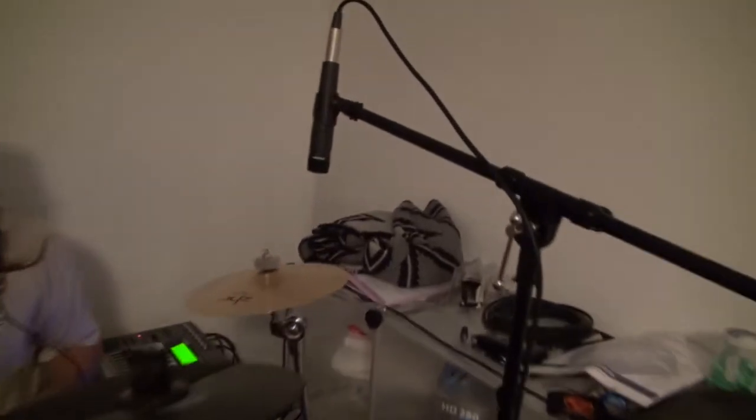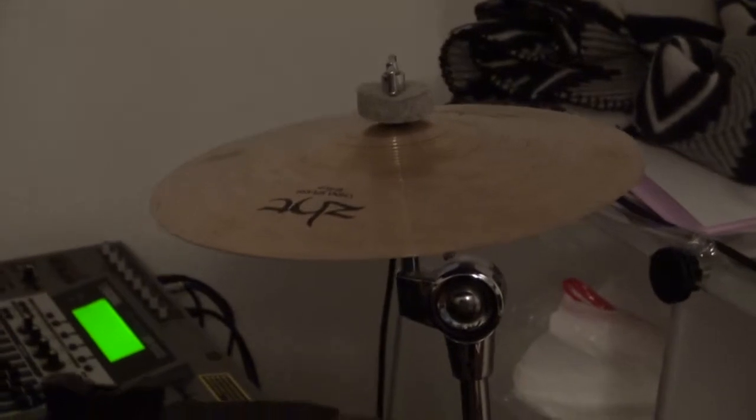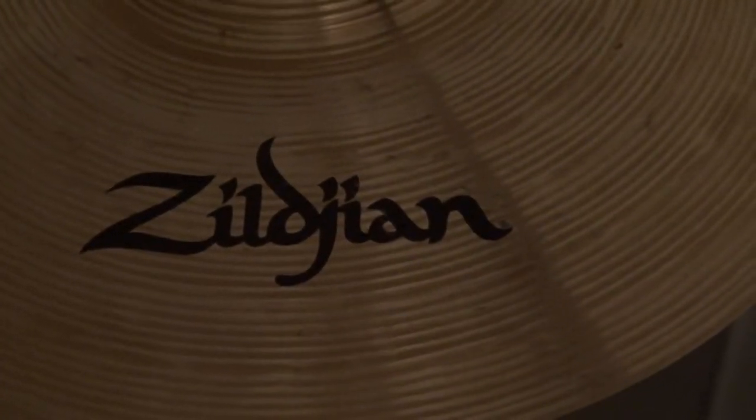And since I've added a couple of acoustic cymbals, I've got a China Splash and a China Ride over on this other side, both made by the Zildjian company. So I'll turn around so you can actually see it. I like the sound of these two particular cymbals, and since they weren't in the original recording, I thought they might be kind of cool to have on here now. These are the only two things that actually have microphones, so obviously we still can't be doing any talking during the recording process or the mics will pick it up.